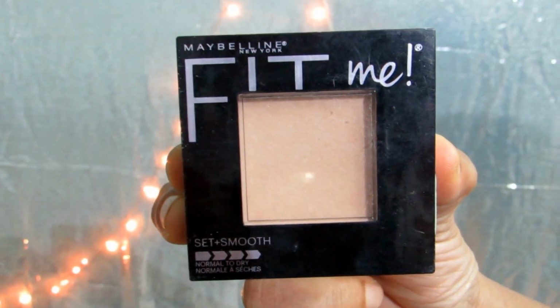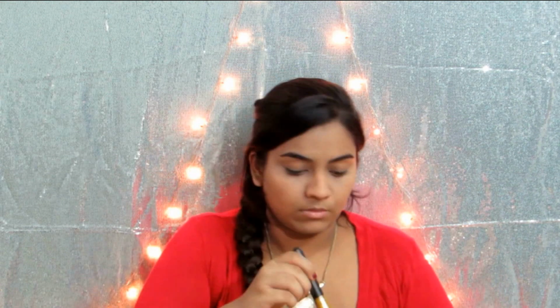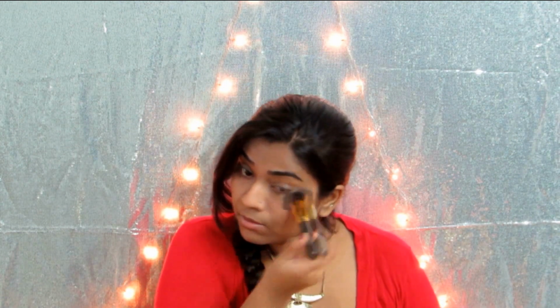Next, to set the concealer into place, I'm using the Fit Me Compact. I'm just going to be patting this on the areas that we have just concealed. Once that is done, I'm just going to be using my buffing brush and patting on some more compact on the rest of my face.